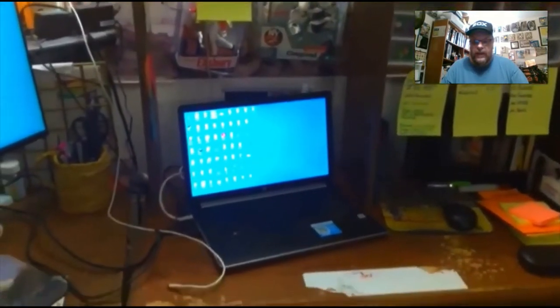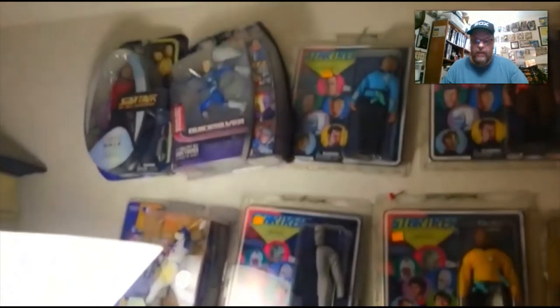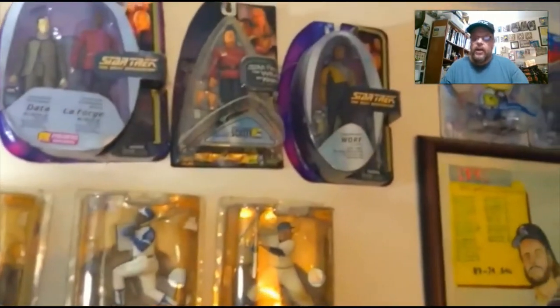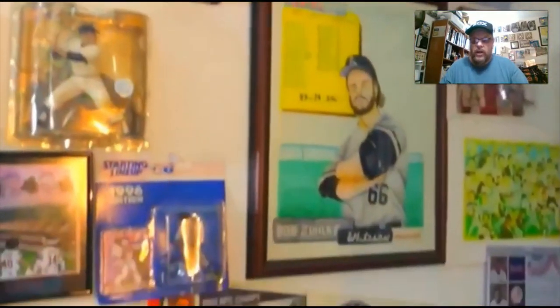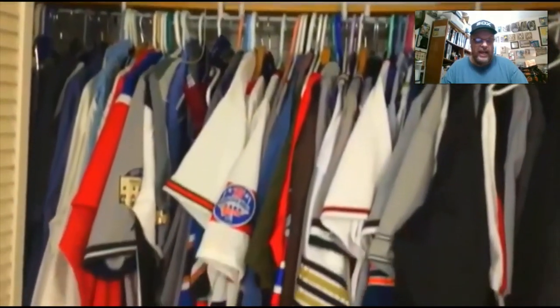That's basically how it is. So that's the tour of my Bob Zolke man cave. For everybody that cared to see it, I did get it by request and so I finally cleaned the basement up enough to actually do it. We've got some baseball players, of course — the McFarlane starting lineup. Got Star Trek characters too, on the wall, because I'm a big Trekkie fan. So that is the tour of the Bob Zolke setup for videos. I hope you enjoyed this quick tour. And that's going to be it for me — Sportsman Z, Bob Zolke, signing off.